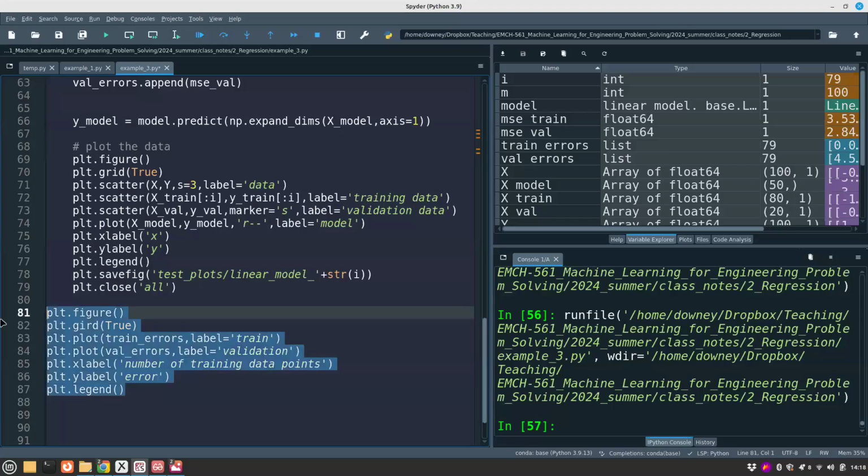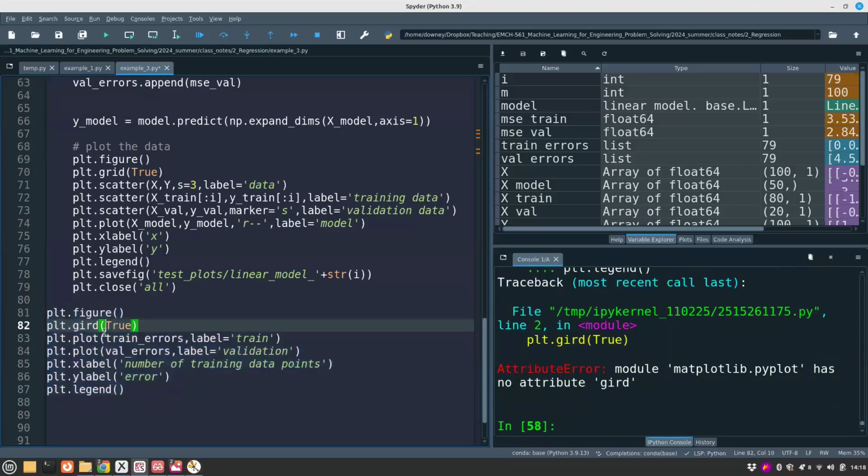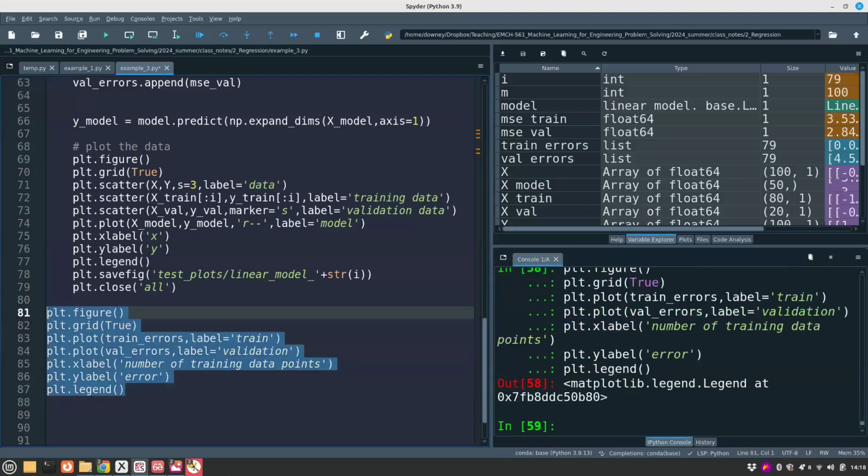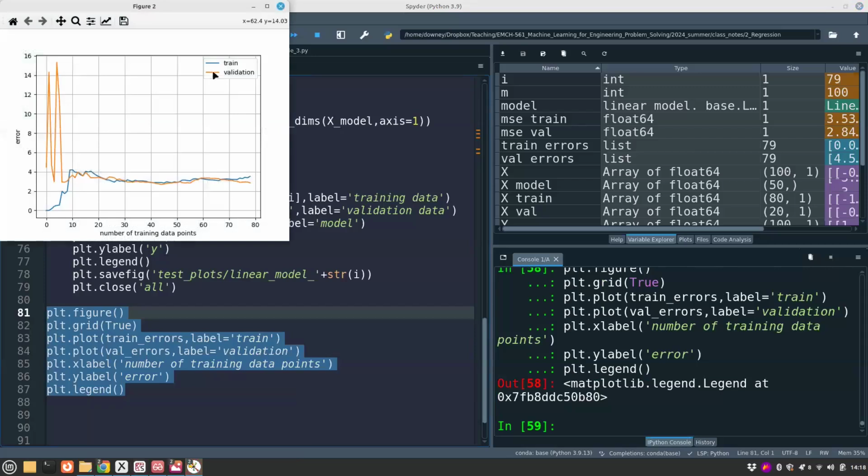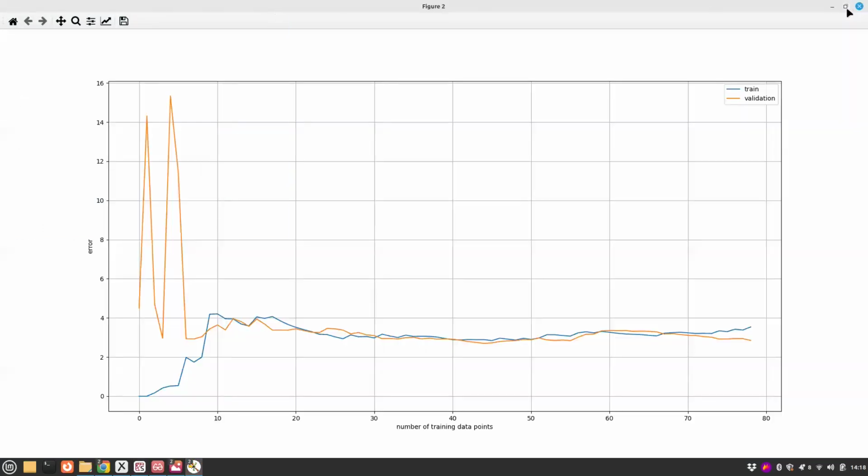If you hit F5, it'll rerun the entire code, which I don't really want to do. So I'm just going to highlight it and hit F9. And I should get, oh, wonderful. Oh, look, it's about the same as the last one, too. So I get this nice plot of error versus number of training points, and it converges at about 10. We can go back and look at our plots to see if that's what actually happened.